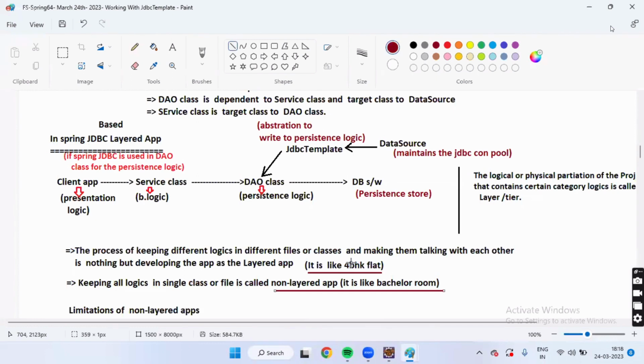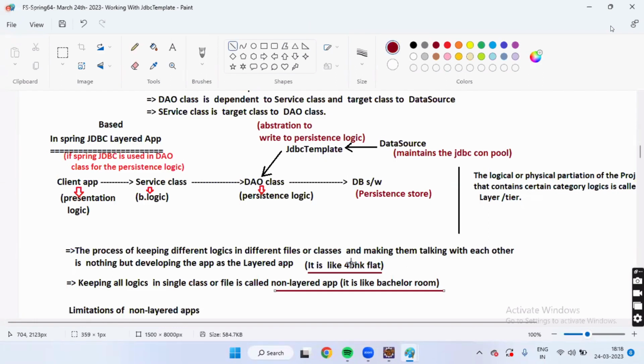A bachelor uses the same place as kitchen, bedroom, reading room, and playing room, right? Everything is messed up. No clean separation between logics. If you try to modify one logic, other logic will be affected, right? So far, knowingly or unknowingly, in core Java and advanced Java classes, you developed non-layered applications.